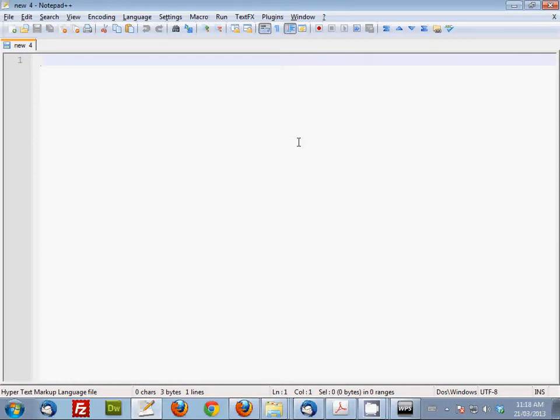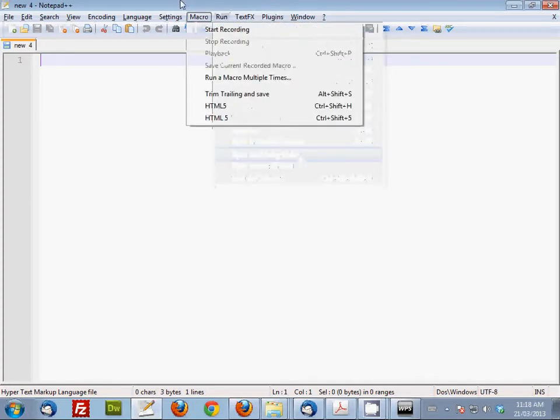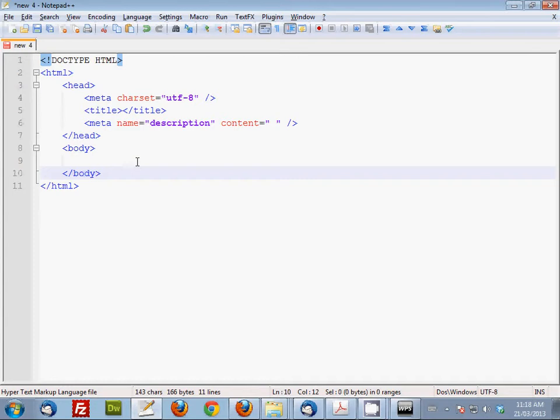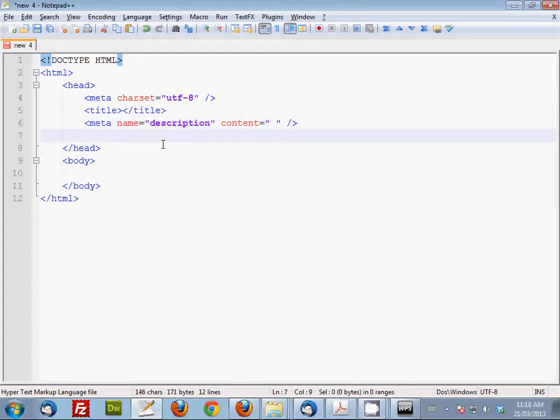Alright, so we're gonna continue with our introduction. I'm gonna start with a new document. So I will need my document structure, my HTML5 document structure. From this point on, we're gonna start using external JavaScript files.